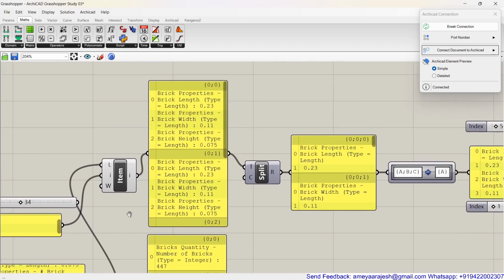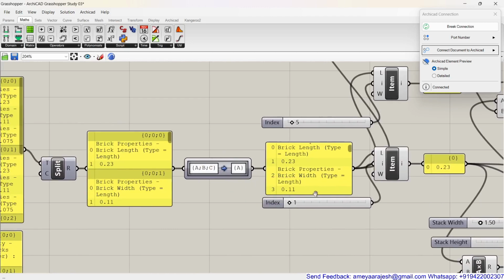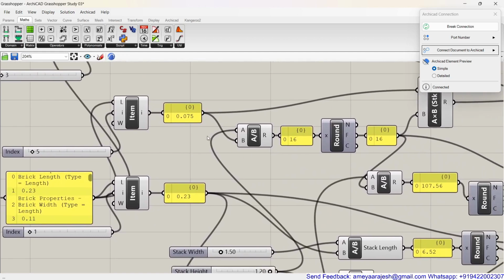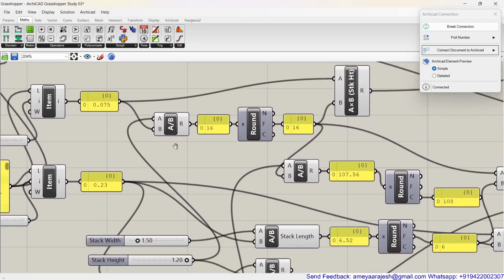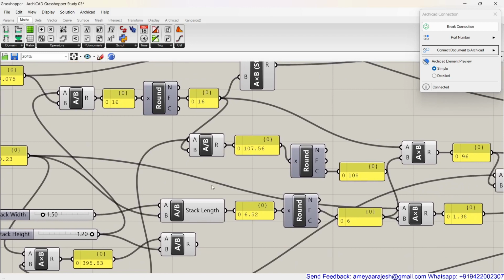And then after that, you can check out now, length, width, and height of the brick was extracted. Then again, further the processing of splitting and using the path mapper, extracting the values, and then isolating them. Once the values are isolated, like 0.75, 0.23, or 0.11, that is nothing but the size of the brick obviously. And then how many bricks there, what should be the stacking width, stacking height, and stacking length, all those options.